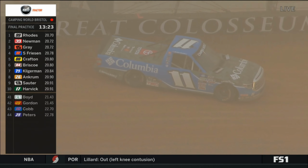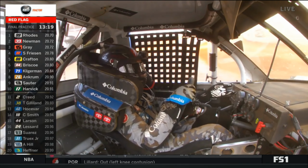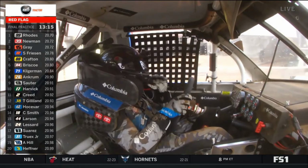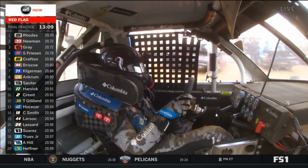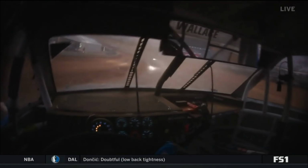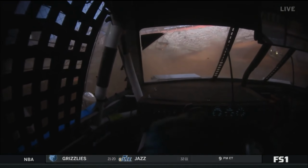Uh-oh. That's Bubba Wallace. Couldn't tell if he got into the wall or just came to rest right up next to it. What about that snazzy driver suit from Columbia? That's impressive. Camouflage, I can hardly see him sitting in there. Ring in the bottom. Maybe he decides to try to run the top, and yeah, got in a little high. There's just not enough grip there. Brake, hold the brake.